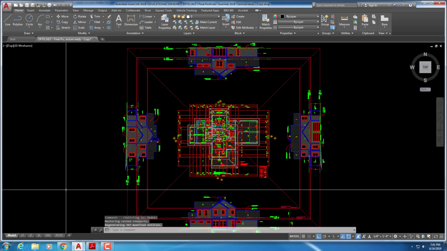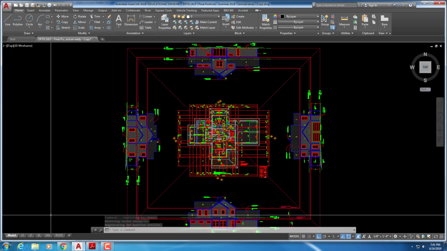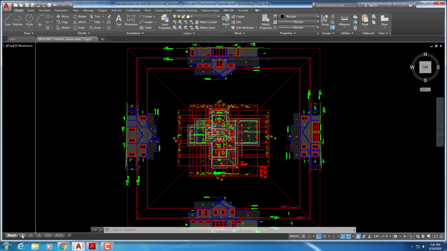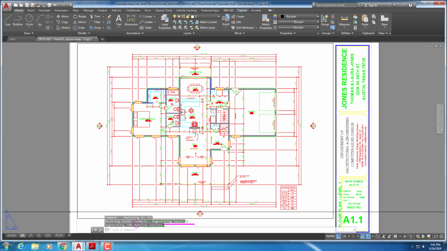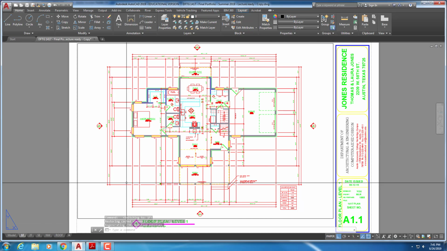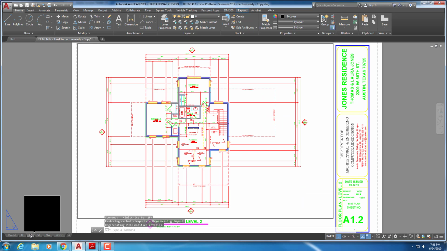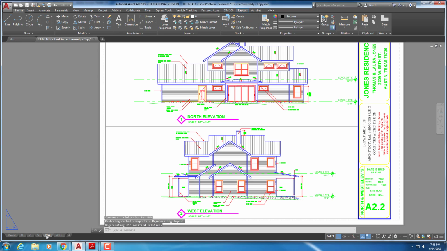So with all model layers on and thawed, if you've controlled everything in the first and second floor layers, as you add layers, they will add to existing viewports. So in the first floor here, sometimes you'll see maybe layers you shouldn't see, but everything looks like it's okay right now. I don't see that it added anything yet, so we're okay there.